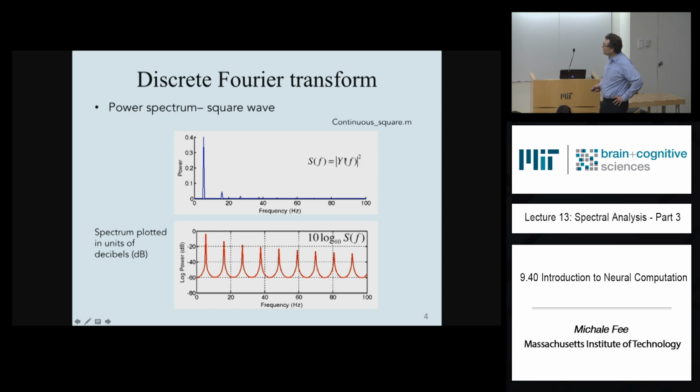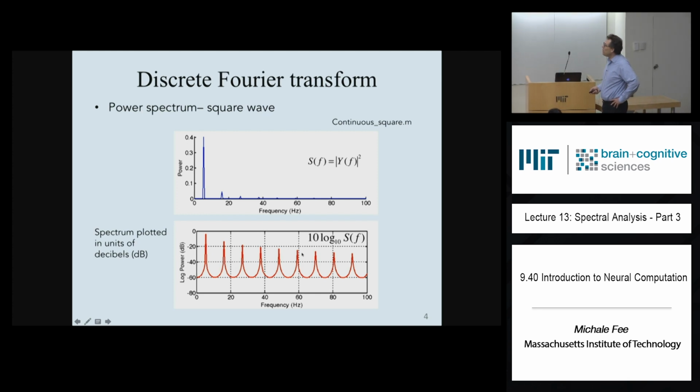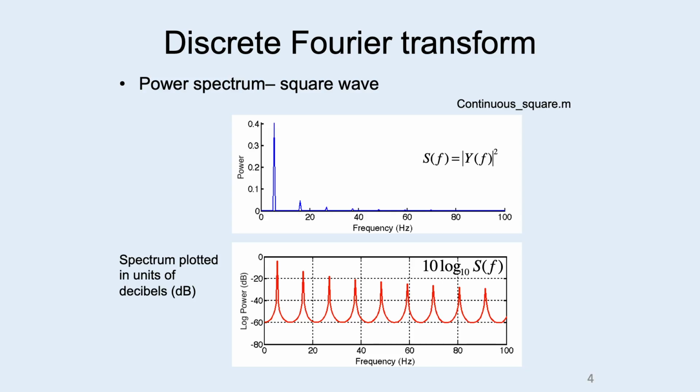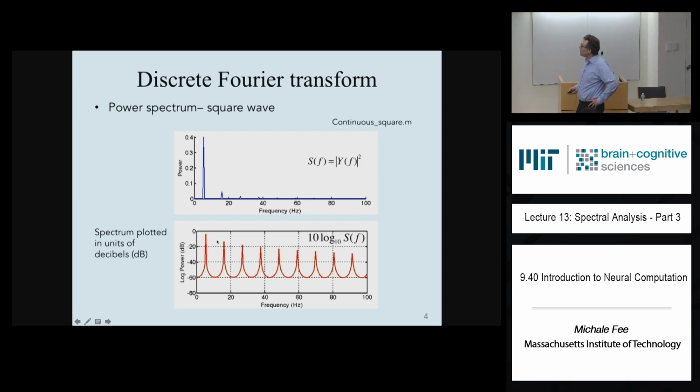The spectrum is the square magnitude of the Fourier transform, and now we can take the log base 10 of the power spectrum to get the power in units of bels, and multiply that by 10 to get the power in units of decibels. Each tick mark here of size 10 corresponds to one order of magnitude in power. So this peak here is about 10 dB lower than that peak there, and that corresponds to about a factor of 10 lower in power.